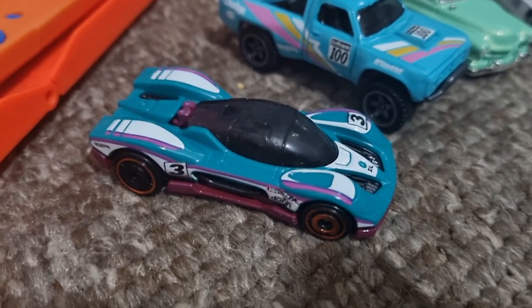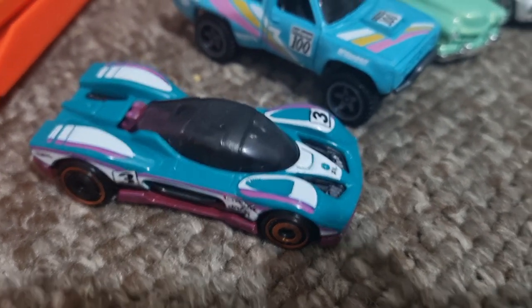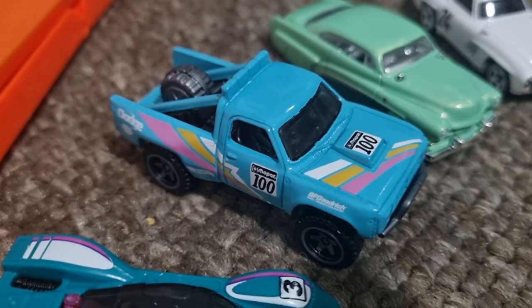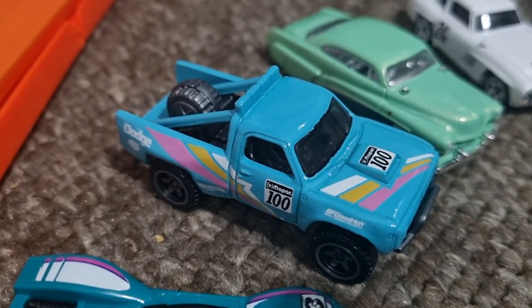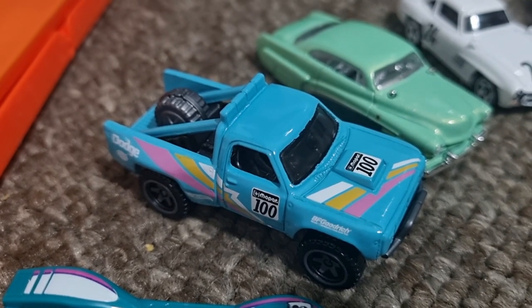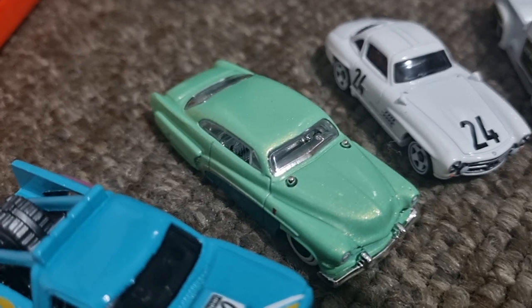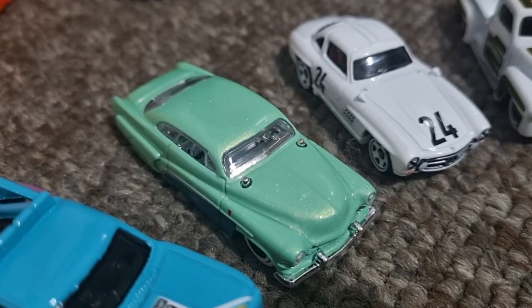Ripping quick is the Group C Fantasy, and he looks hot. That's a great color scheme there. And this D100, usually they're really, really slow, but this one surprised me. He is a beauty. I love that color scheme. Very, very light. And the Hirohata Merc. Oh, something different. This is a beast. Pity it's not quick.